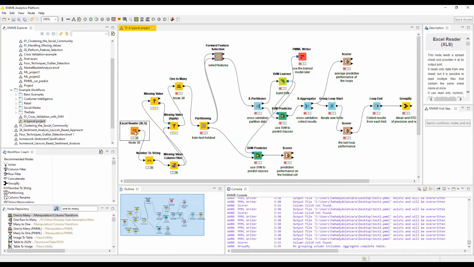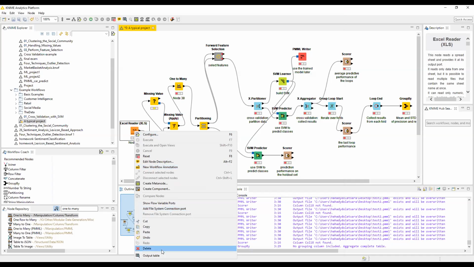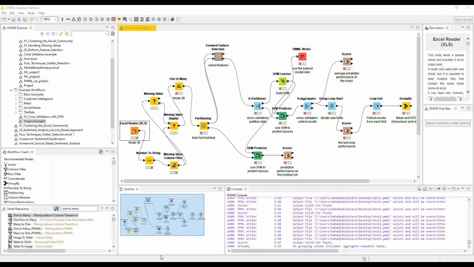Let me just see what we imported. When you right click and go to output table, go to the second tab. As you see, column 4 is a string, good. Column 7 is a string, good. Column 19, the dependent variable, is a string, good. But column 12 had some numerical values there, but we know that this variable is a string, it's not a numerical column. So we need to convert it to a string, same as 9, 7, or 4.